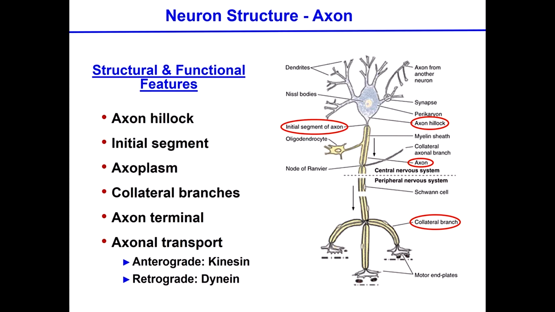And as I mentioned before, through this, there is a number of microtubules that are particularly involved in the transport. And the transport, again, could be what is called anterograde or retrograde. Anterograde means going towards the axon, to the end of the axon. Retrograde is coming back to the perikaryon. And there are two proteins which are specialized in carrying whatever has to be carried one way or the other.